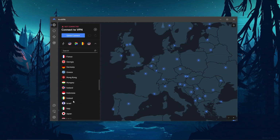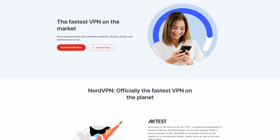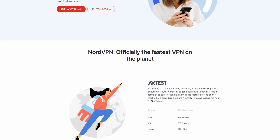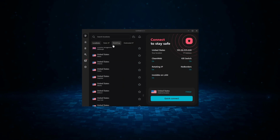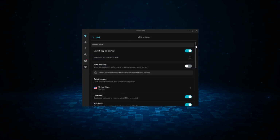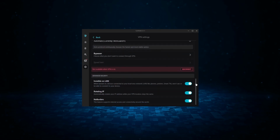Now, if you're looking for the most well-rounded VPN that offers a whole lot of value for a very reasonable price, Nord is going to be your best bet because it still retains all the premium features while giving you more useful features, and they offer all of that while maintaining performance and security. So it's a great bang for the buck. Now, if you're looking for the best budget VPN that gets the job done at the cheapest possible cost without sacrificing any of the core features and the ability to share your account with as many friends and family members as you'd like, then Surfshark would be your best choice here.